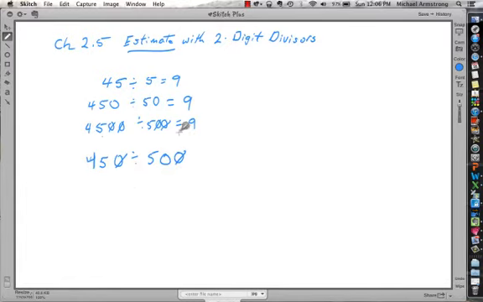Alright, so for estimating we're going to use what's called compatible numbers, and a lot of times we're going to use two pair of them. They might want you to find a high and a low estimate, and that's what we're going to look at today. Compatible numbers is something that you're going to have to maybe work on. You might not have seen them before. Compatible numbers are numbers that work together. So probably a large portion of what we have to talk about is getting you used to compatible numbers.